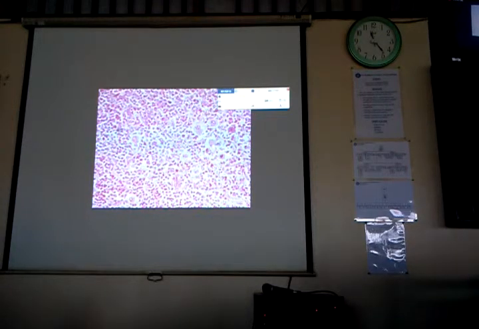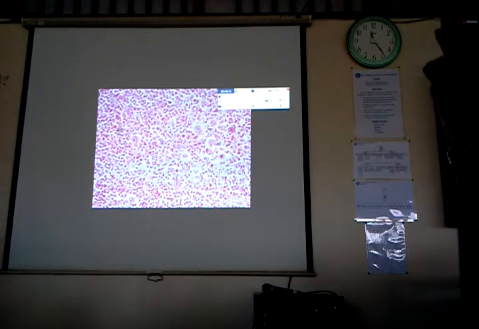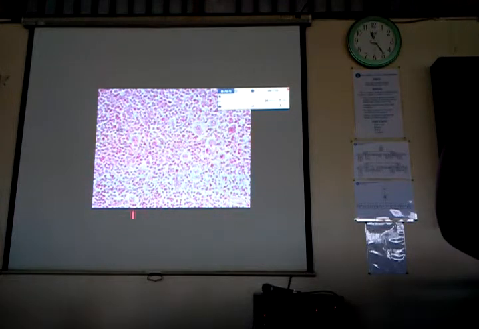That's a Reed-Sternberg cell, another Reed-Sternberg, another Reed-Sternberg. Amongst the Reed-Sternberg cells, we will be able to see lymphocytes, and the orange-colored cells are eosinophils. So the neoplastic cells in this condition are the Reed-Sternberg cells. Now, what is the characteristic type of RS cells that will be seen in nodular sclerosis type of Hodgkin's lymphoma?